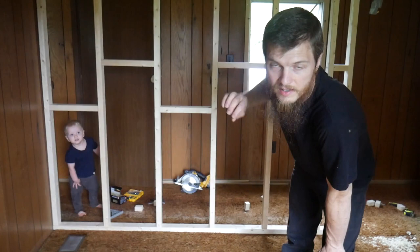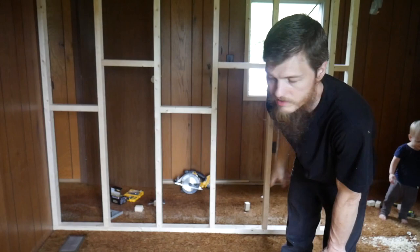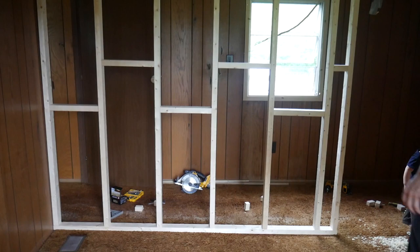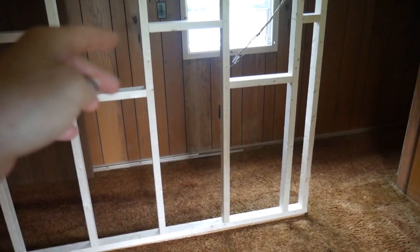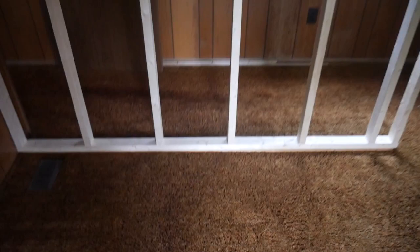Now that's a good fit. I'm going to be shimming up the bottom — I intentionally left it three-quarters of an inch shorter than the ceiling so when I stood it up I'm not rubbing on the ceiling hard. I'm going to shim it up underneath with some three-quarter inch boards. It's looking good so far. It's another rainy day so we're kind of running low on light, but the wall is up and in. It was a little snug but it looks good. The wire is through the hole, and let me show you what we're going to do with that.